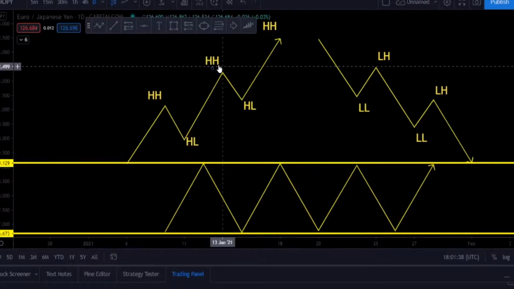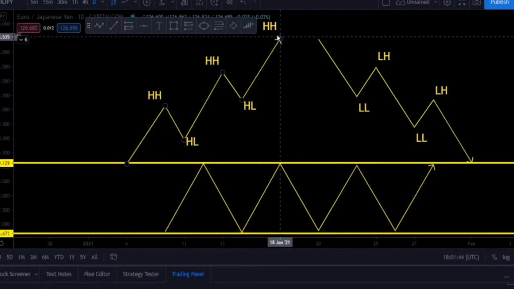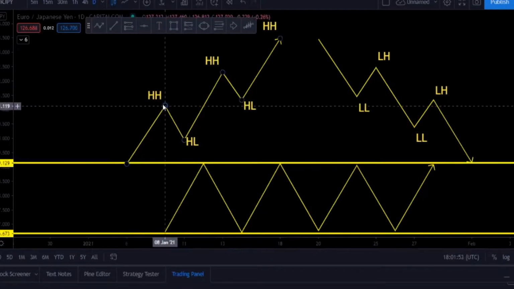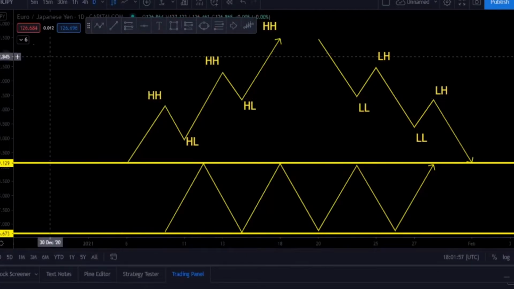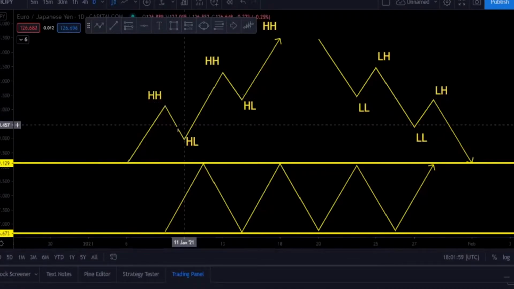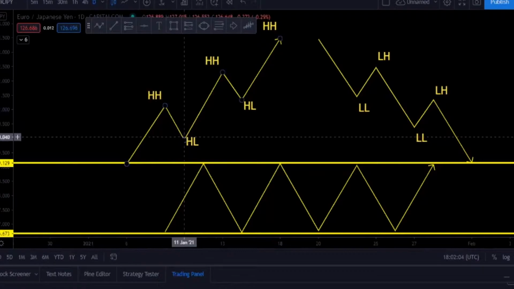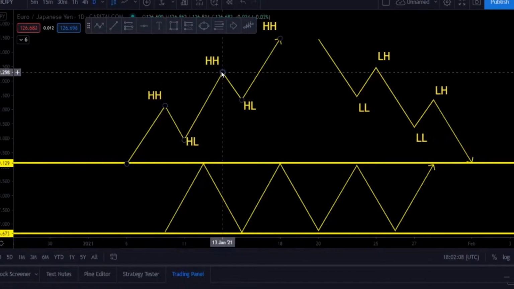From there, you have another opportunity where it's a higher high and a higher low, and then a higher high. So in an opportunity where you're looking for situations where you want to buy in the market, if it already reached that higher high and you had that indication on your TradingView options, you know it's going to create a higher low. And then this would be a perfect point to where you're able to get in on a buy and continue riding it all the way back up for another higher high.